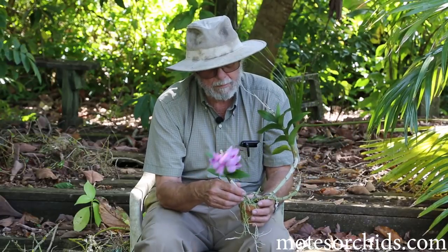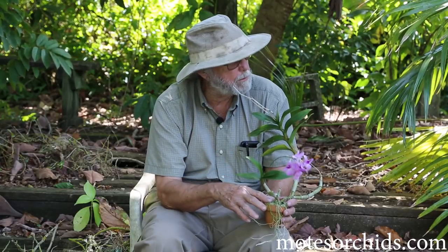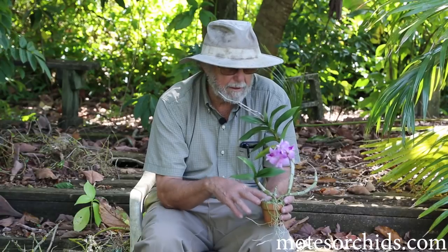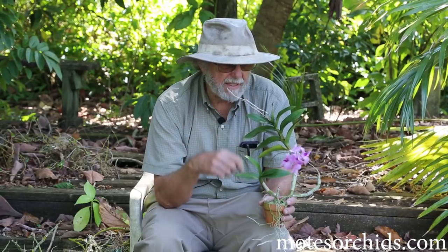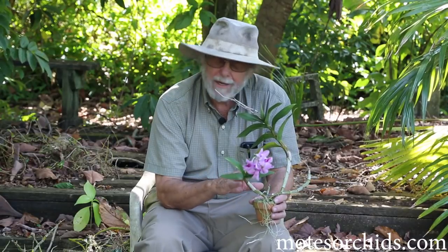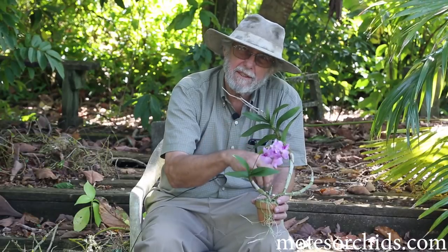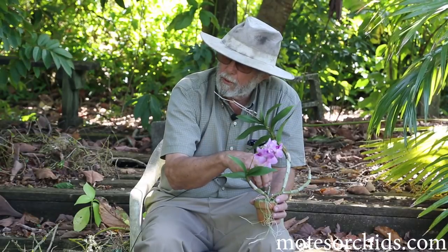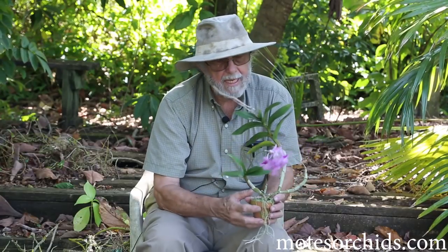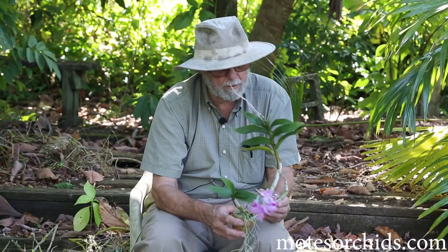These too in the springtime will start their new growth. And again, always a good idea with dendrobiums to make sure that they have good air circulation, that they're growing in bright light, and that they are allowed to dry very, very rapidly. And again, they have that cup-shaped new growth where you need to be careful water does not stand for too long. But again, these guys start out in the spring more or less the same time as their dormant cousins.